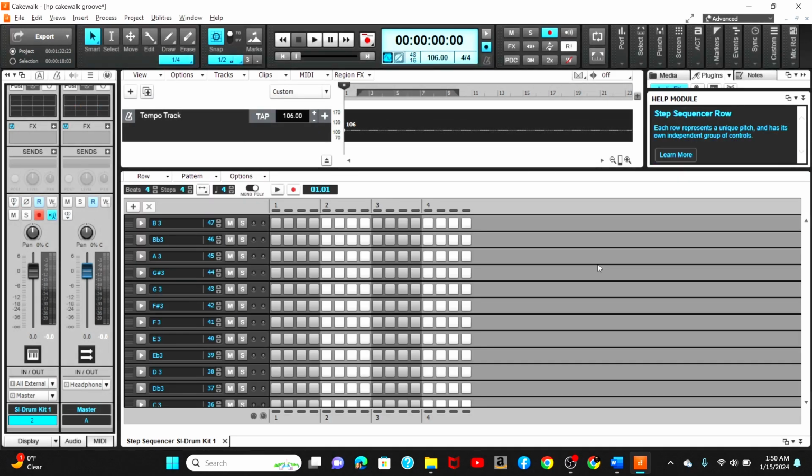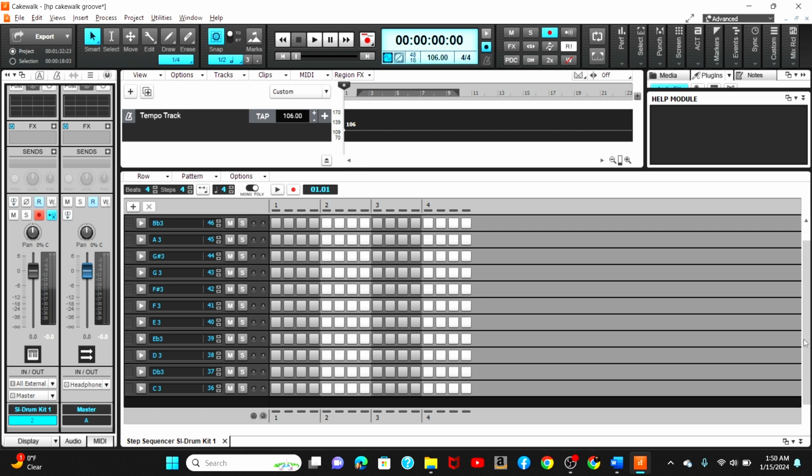All right, the step sequencer looks like this. And if you haven't used it before, it's pretty simple. It's kind of just plug and play, just popping in, and really visual. So if you're a visual person, then this works well for you. Let's just do a 4-beat pattern, I guess.